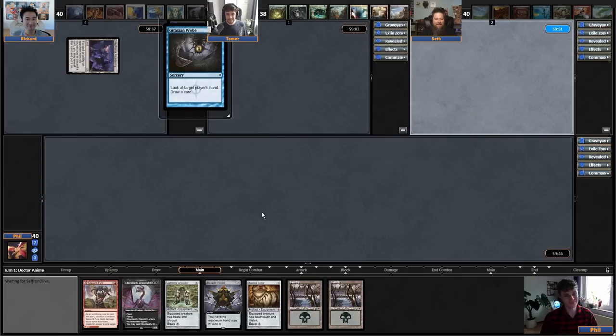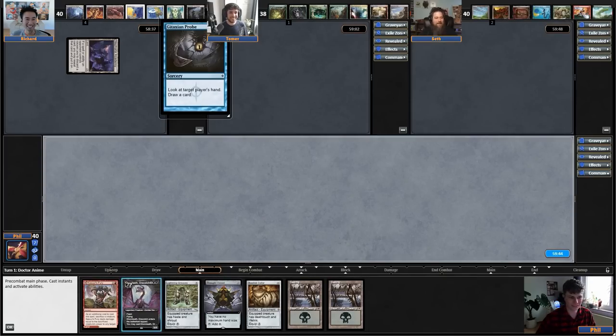Yeah, but I'm going to spend it. I need to lose life to use it. Come on. I don't think you want to see my hand. He just plays Island and passes.